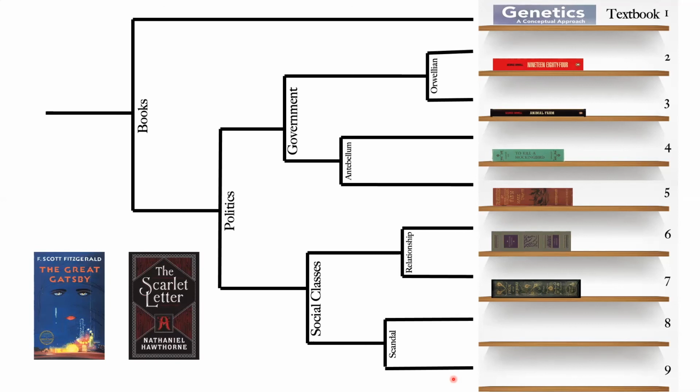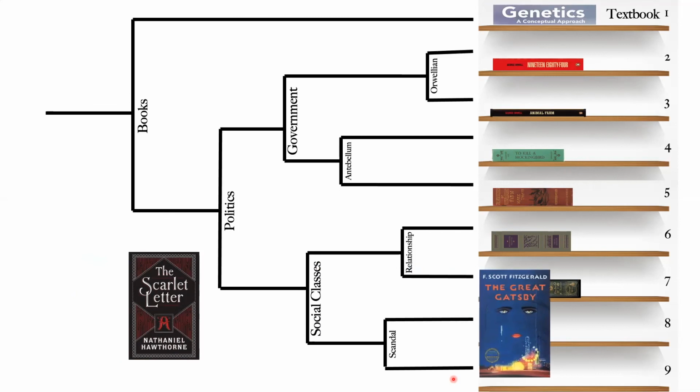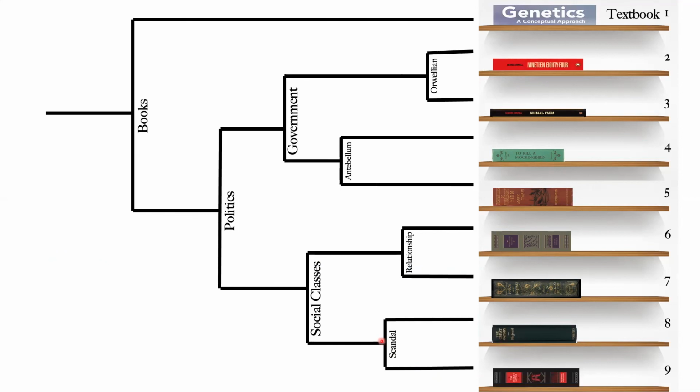Similarly to the OTUs just above them, these books portray a great deal of sexism among the different time points, hence, this most recent common ancestor at this internal node. This makes sense. One central theme of governmental commentary, which then diverges into Orwellian government and US government, and another theme of societal pressures and classism, which then diverges into relationship based books and revenge slash scandal based books. Perfect. Time to build another 9 shelves for my next set of books.